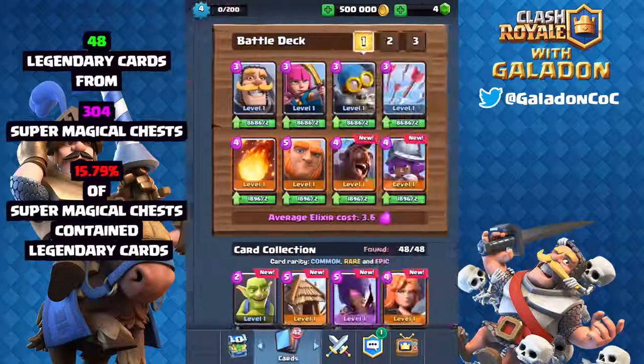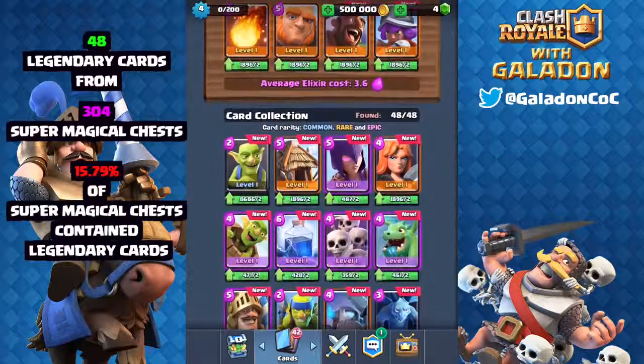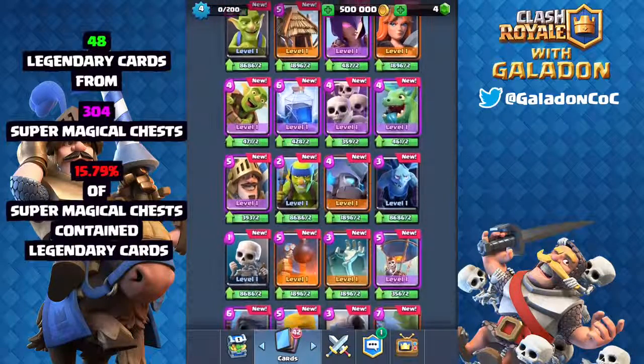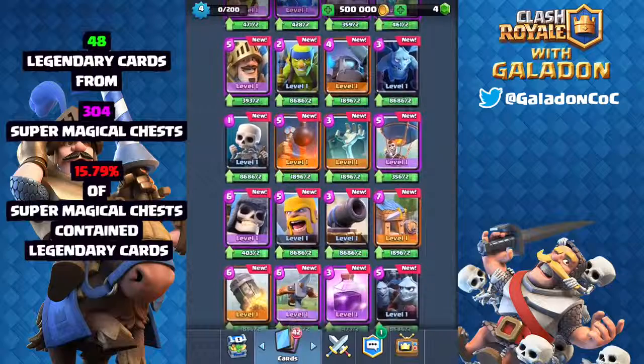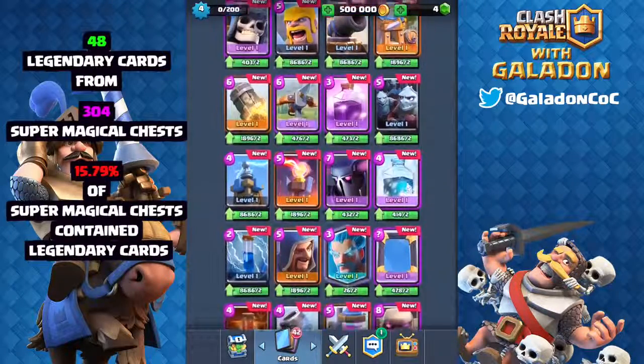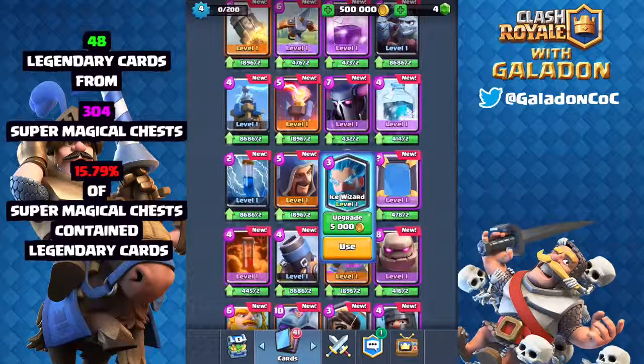Well, 304 super magical chests gave us a total of 48 legendary cards for an average of 15.79% of super magical chests containing legendary cards. And again, this was probably the largest statistical sampling of super magical chests ever done in one sitting.